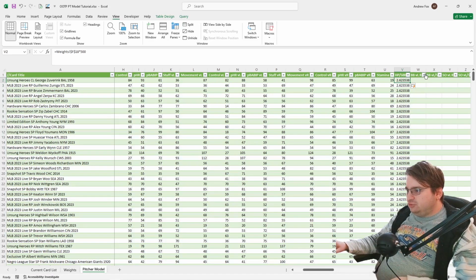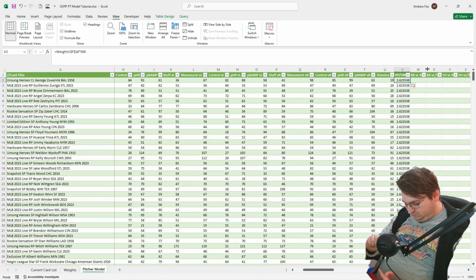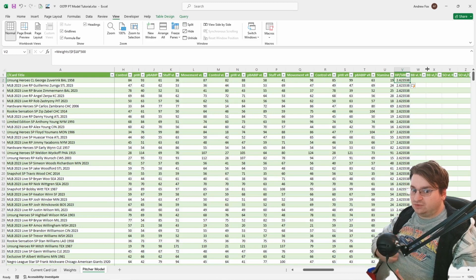Next up, we're going to model walks. And if you aren't familiar with the order of operations for how an at-bat or a plate appearance ends, let's see. It's hit by pitch, walk, and then together, or relatively together, strikeouts and home runs. So they calculate roughly the same time. We're not sure, or I'm not sure which is first.